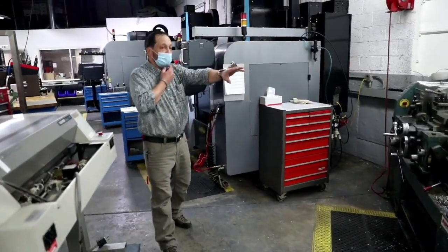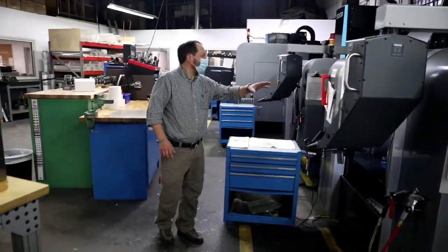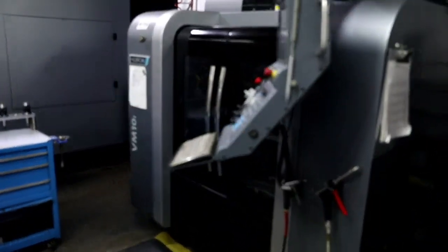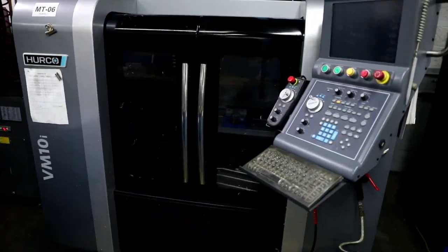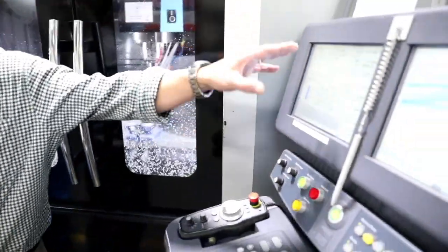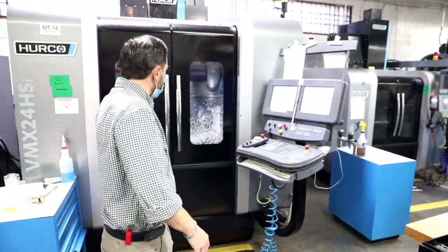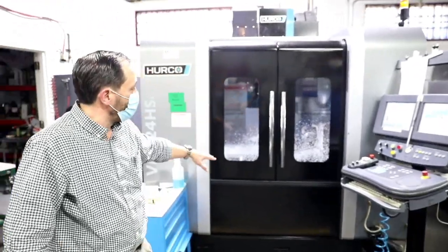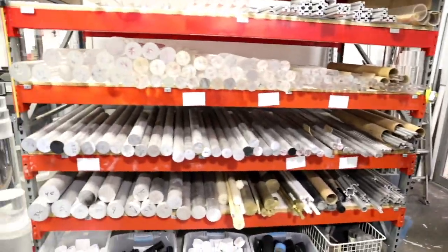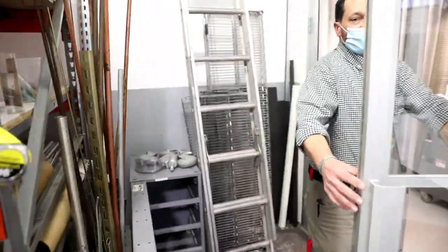Got some manual lathes here, more machining centers. These are the Hercos — super hybrid. We use them for offline programming as well as programming at the controller. Touch screen — great tools. Our people can operate with the touch screen or they can DNC code. Everything's equipped with fourth axis. We keep a lot of stock so we're ready to rock and roll.